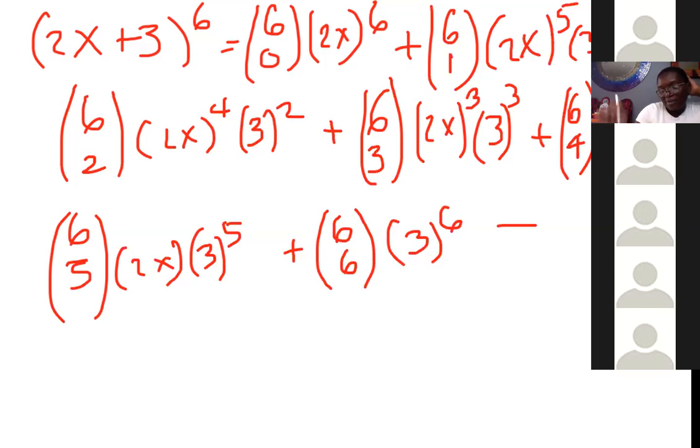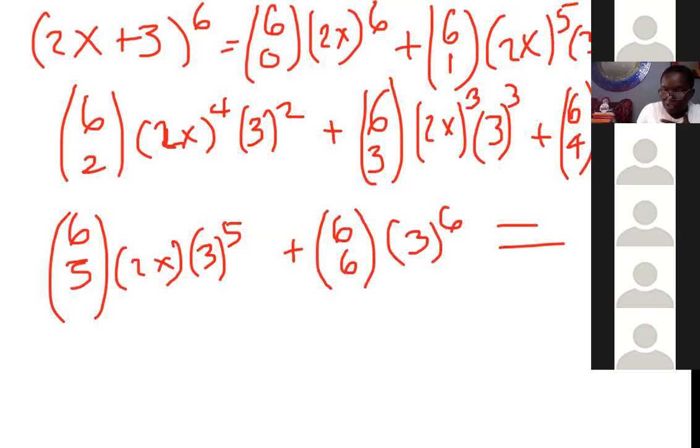All right, so now we're ready to simplify each term. What number is next to the 6 over 2? 6 over 2. Oh, that's a 2. Remember, that's the first term. All right, guys, so now we're going to work out everything.